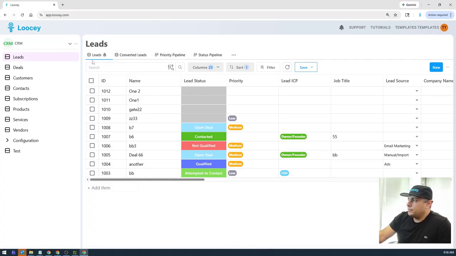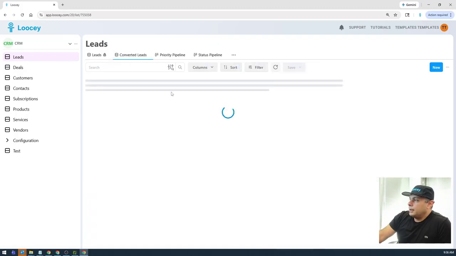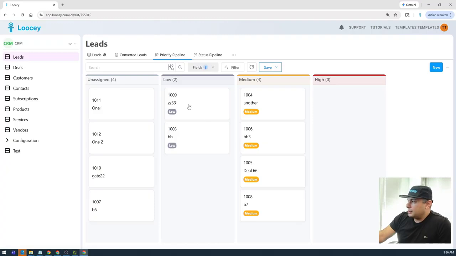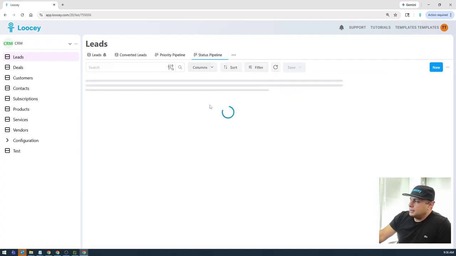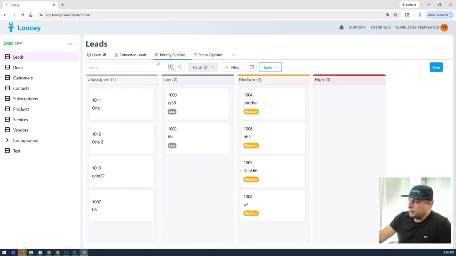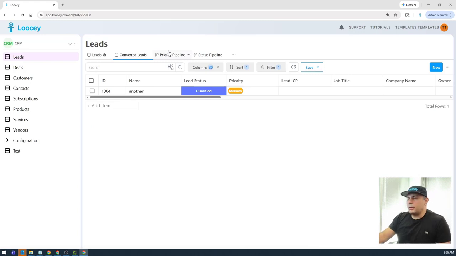So now this is the table view, but a lot of CRMs have what's called a pipeline view, like this. And then they also probably charge you for having multiple pipelines over sales processes. For Loocey, I had to modify a few things to get this, but to make this video short, and I'm probably going to have a more detailed video on this, let me quickly show you where we stand. So we have leads, we have deals.